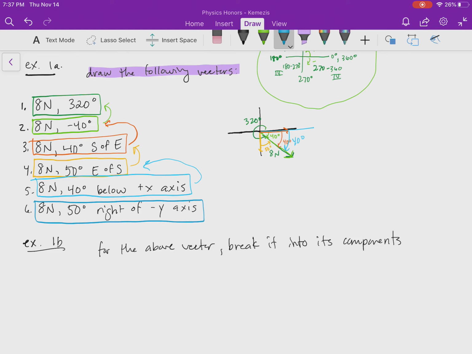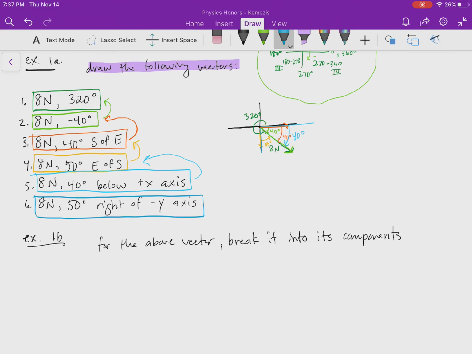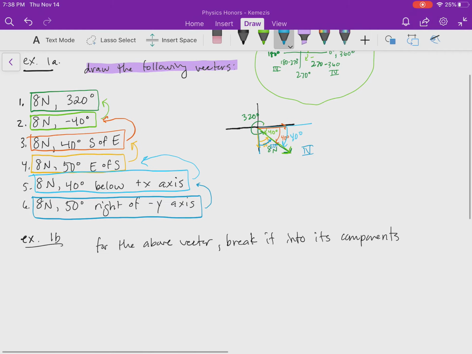Okay, if I go 50 degrees to the right, here is our negative x-axis, and this way is to the right, we got 50 degrees going on there. Okay, so it looks like we have 6 different vectors that are going to give us a different direction, but all of these vectors and the ways that we have described the direction all mean the same exact thing. Okay, it is your preference on how you determine the direction that you're going, but if you mean to be in the 4th quadrant like all of these vectors are, and if I can actually write Roman numeral 4, if I want to be in that quadrant, if I say that this is 8 newtons 40 degrees, 40 degrees implies positive and would get me up here in the 1st quadrant, which is not what we want.